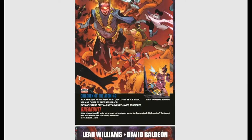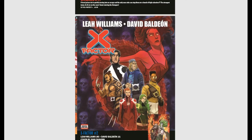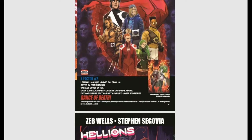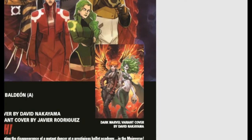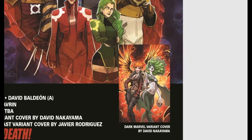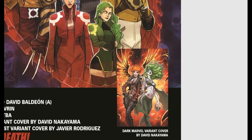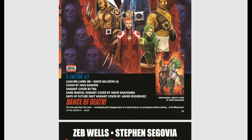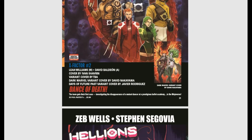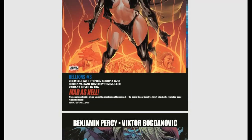X-Factor #2 — nothing really spectacular about the issue itself, but here is the Dark Marvel variant. It looks like Marvel is trying to steal some of Death Metal's thunder by putting out these awesome, metal-style covers. There are some really, really good ones coming up that I cannot wait to get my hands on, and a lot they haven't shown yet, so it's going to be exciting.